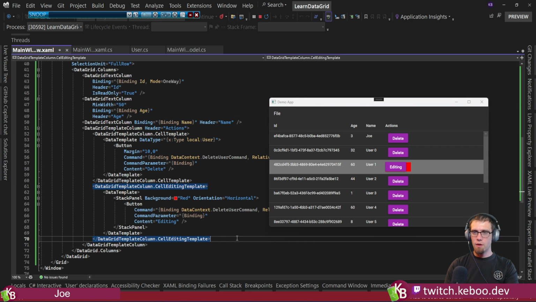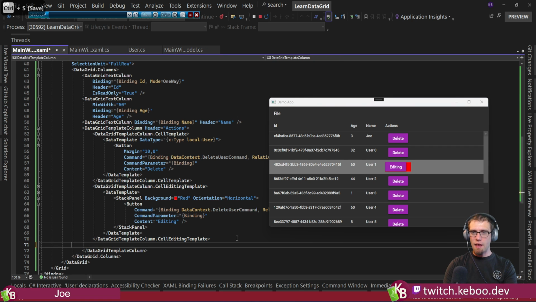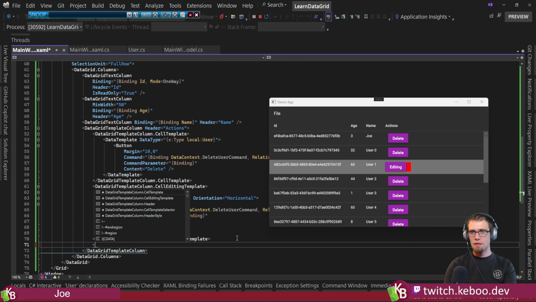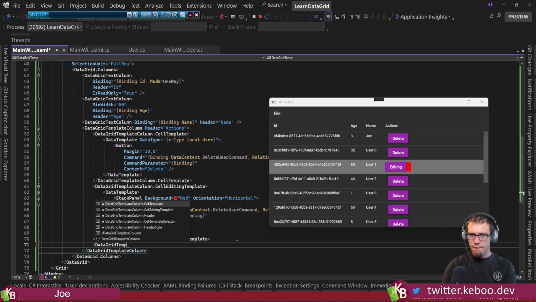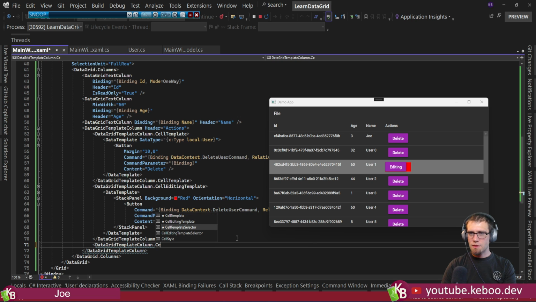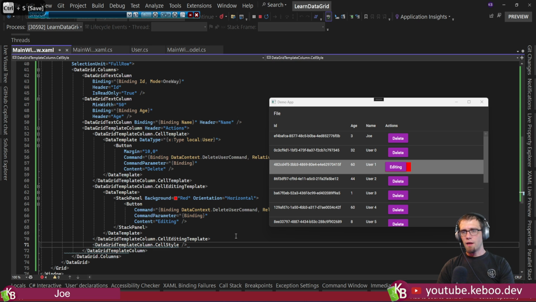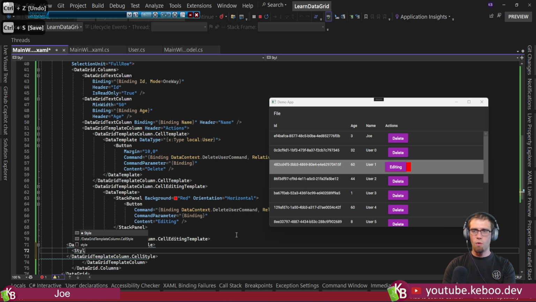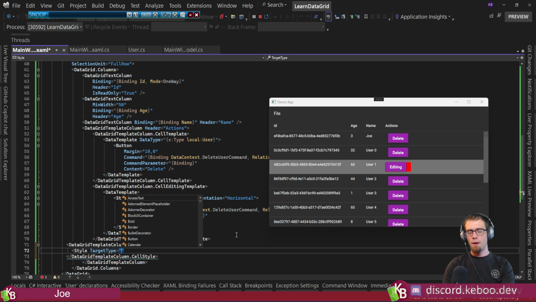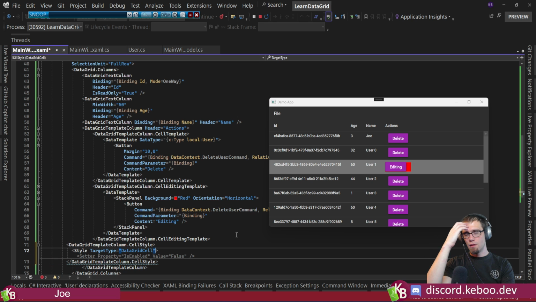So we're going to keep going, and I'm going to keep picking on the DataGrid data template. It's worth noting, you can get to these same type of properties on the other cell types as well. Let's see, DataGrid template column, cell style. Okay. And again, this is also very similar to what you will get if you do this in like a list box or similar.